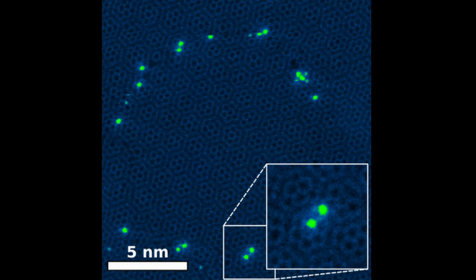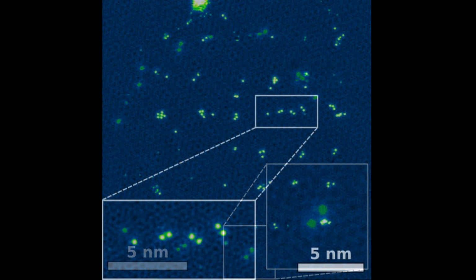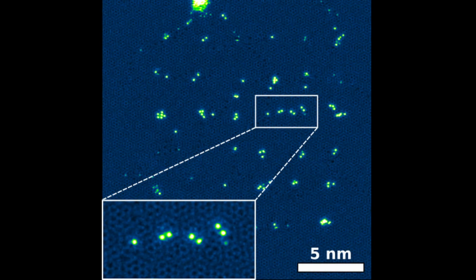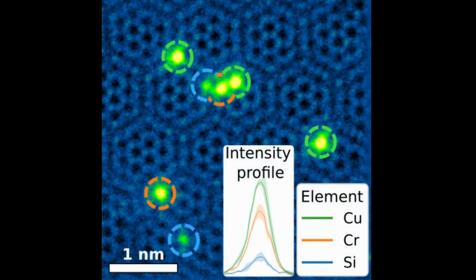With the sample held at around 1000 degrees centigrade, we were able to begin patterning atoms into the twisted bilayer graphene. Here's an example of a patterned circle, and an example of a patterned array. We expected these atoms to be chromium because that is what we evaporated across the sample, but it turns out that the vast majority of them were copper.